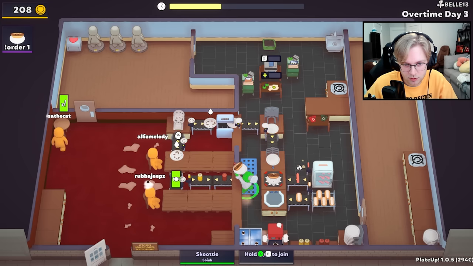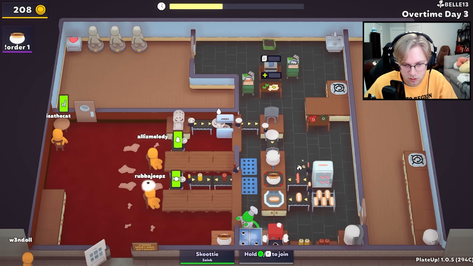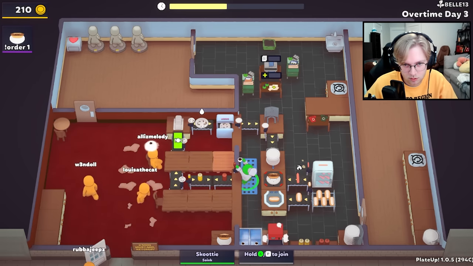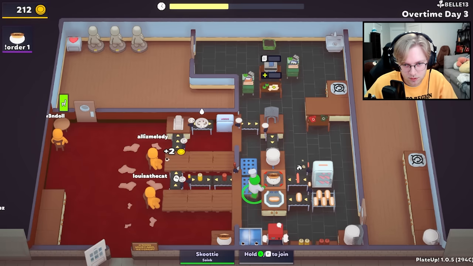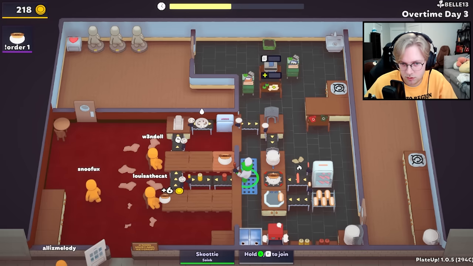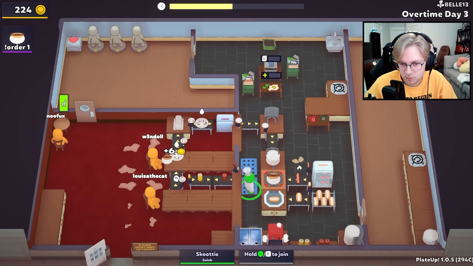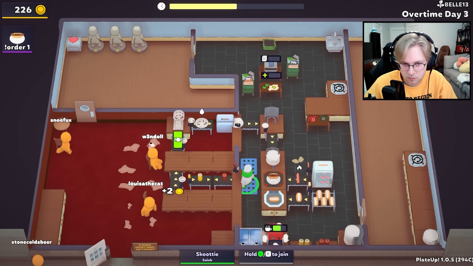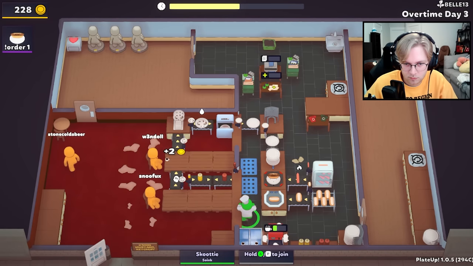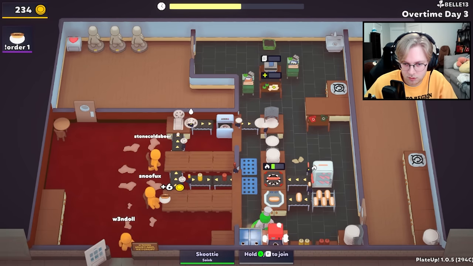See. Do you want another hot dog? You don't. Well, I'll give you a coffee. What do you want? Coffee. Run this. Hot dog. You want a hot dog? Get more coffee going. You want a hot dog?